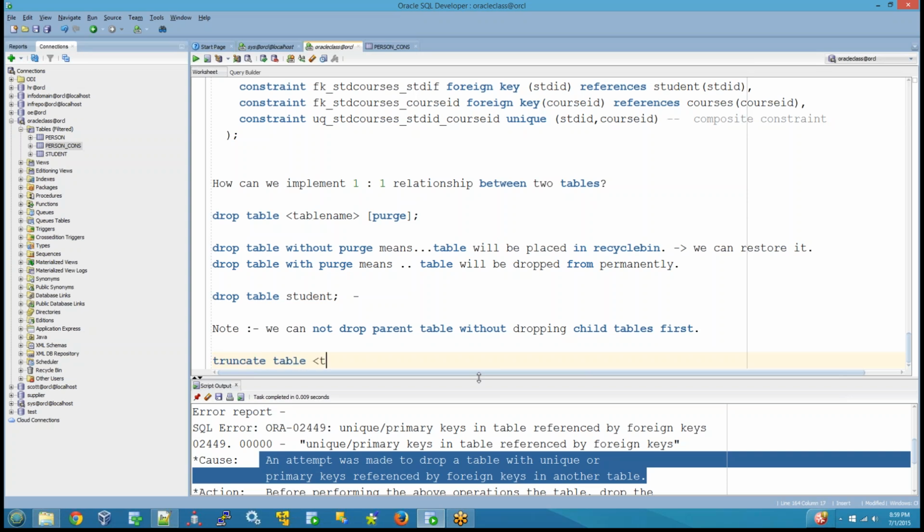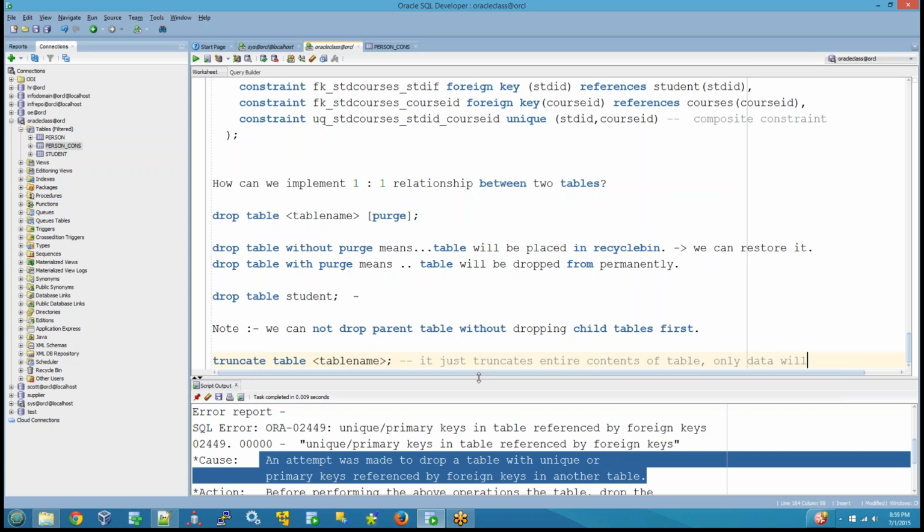So the truncate table name. Truncate table name means it just truncates the contents of the data. It truncates the entire contents of the table. The table remains in the database.